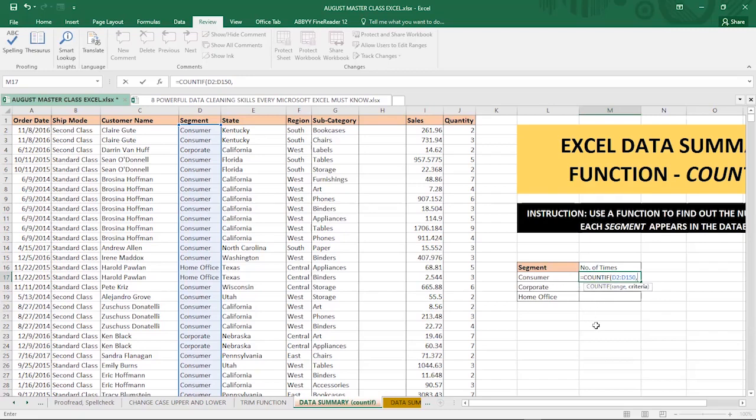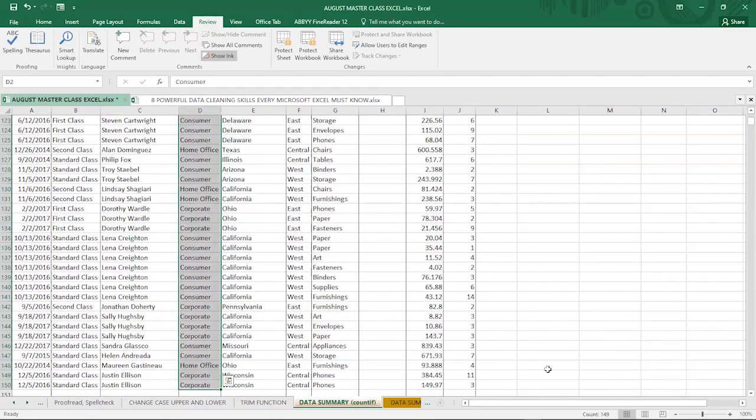So there are two ways to achieve this. Either I click on the cell to tell Excel the criteria is on cell L17, and I close it up and hit enter to get my answer, or I do it some other way. Doing it this way means that consumer appears 94 times in this whole column.